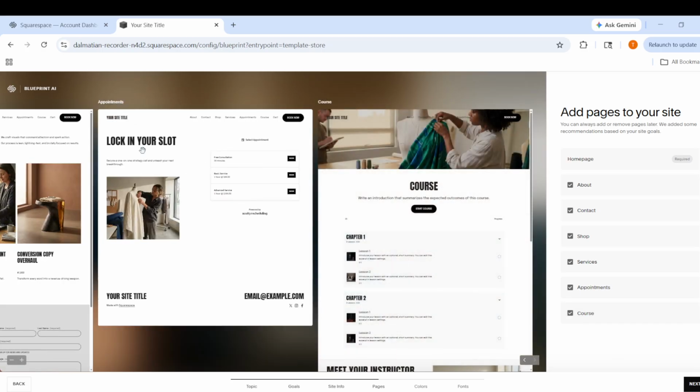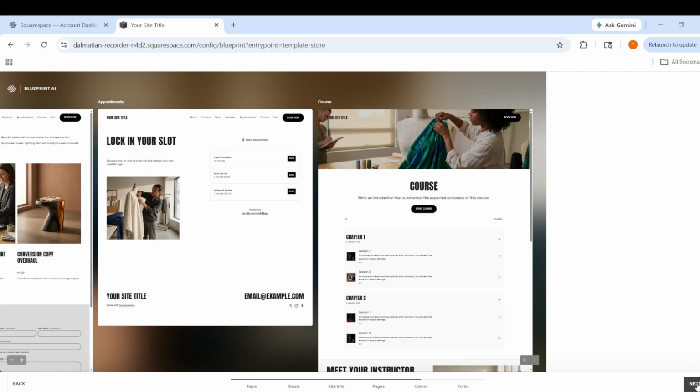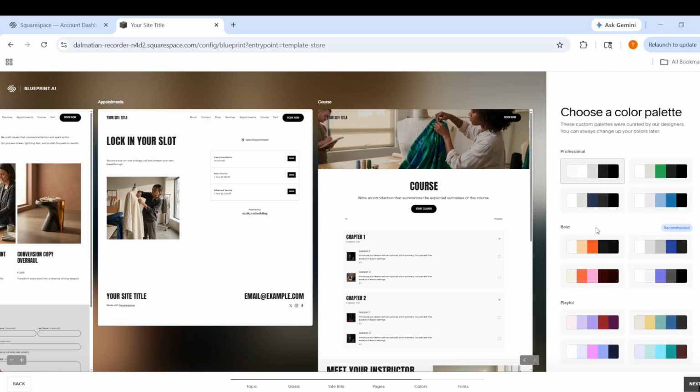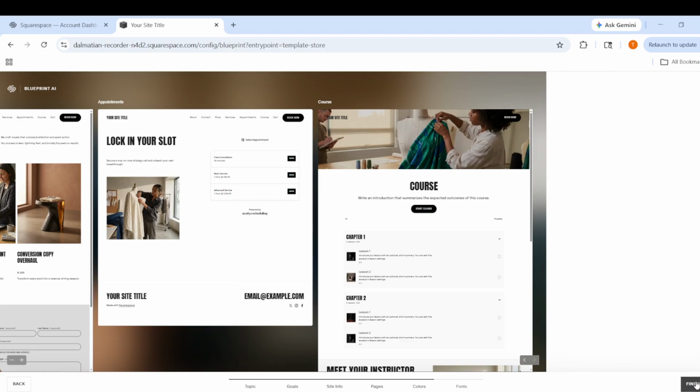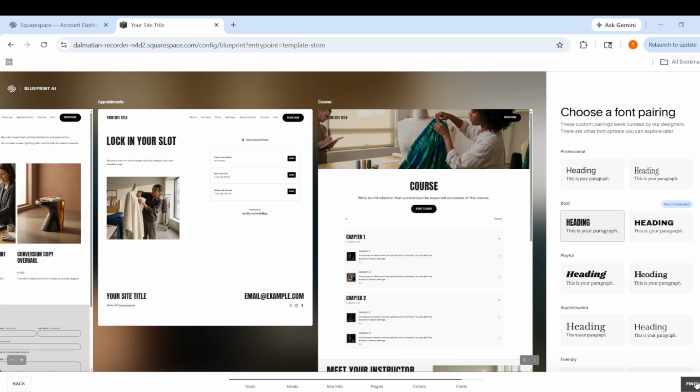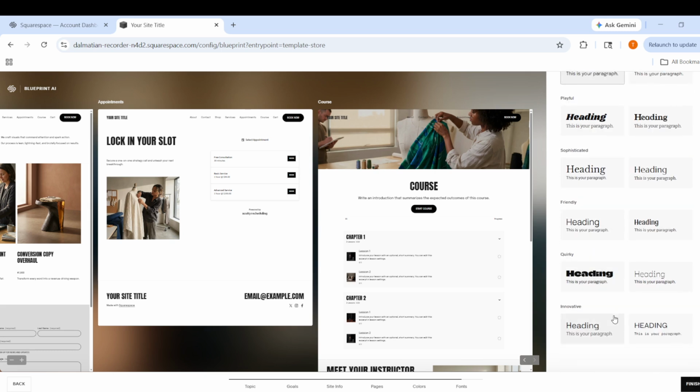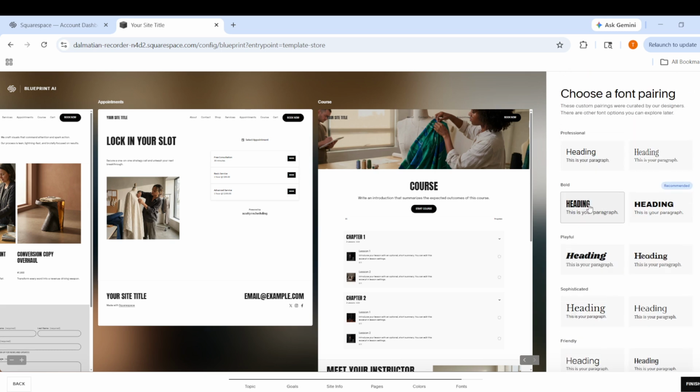Look at the structure of the pages, the order of the sections, and the text that has been suggested. You may see areas for an introduction, services, products, testimonials, contact information, or other content that fits the type of website you are building. Now you can customize the result using the standard Squarespace drag-and-drop editor. This is where you make the AI-generated draft feel more like your own website.